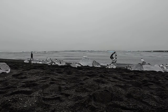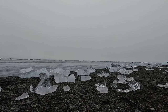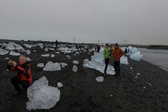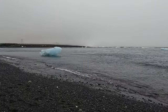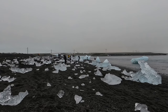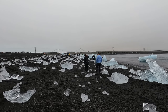After the zodiac tour, we headed to the nearby Diamond Beach — a black sand beach adjacent to the mouth of the lagoon. Smaller ice chunks from the lagoon wash up onto this beach and make it look kind of like a field of diamonds, all reflecting the sky and contrasting against the black of the sand. It's a beautiful sight, but one that's difficult to take in due to the sheer number of tourists. I was shocked to learn that although Iceland has a population of less than 400,000 people, most years it hosts over 2 million foreign tourists. This is one of Iceland's main streams of income and almost single-handedly pulled the country out of the 2008 financial crisis. But it's also slowly spoiling some of the country's natural beauty, leading to erosion and other forms of degradation. I can't really complain since as a tourist myself, I'm part of the problem — but it remains a troubling dilemma.